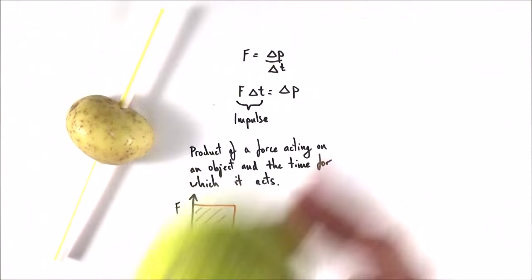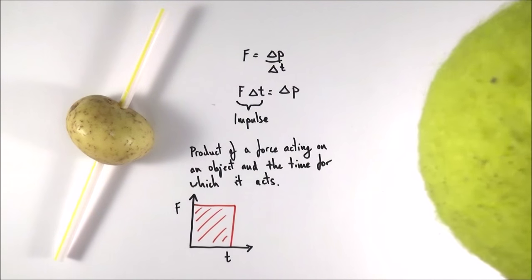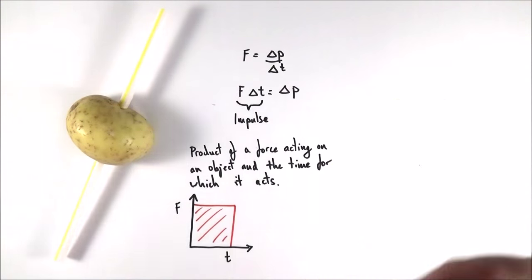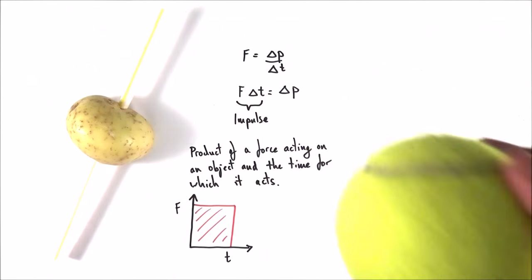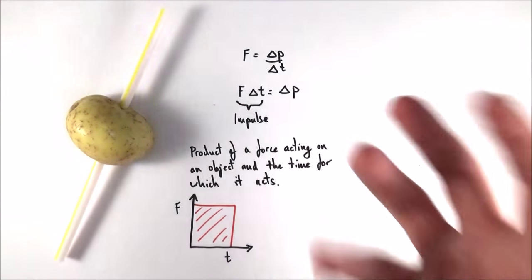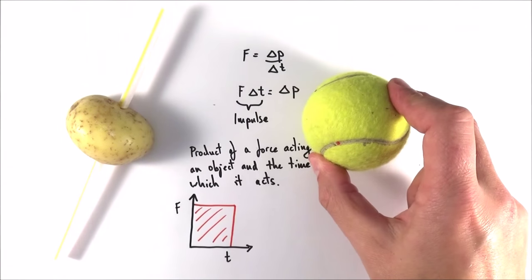In real life, we don't always have things that act in our kind of perfect physics world. What we have are maybe real balls that bounce. And over the duration, that fraction of a second, as it's maybe making the impact and bouncing back up again, the table is providing the force back upwards. But it won't be a constant force for the whole time of that collision.